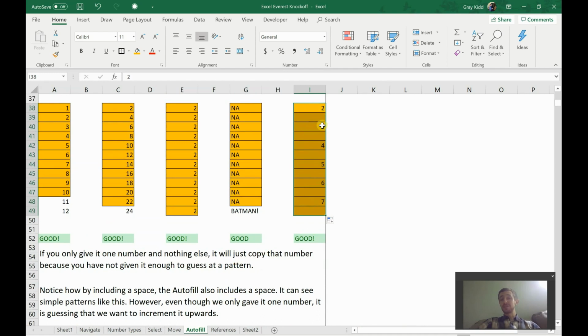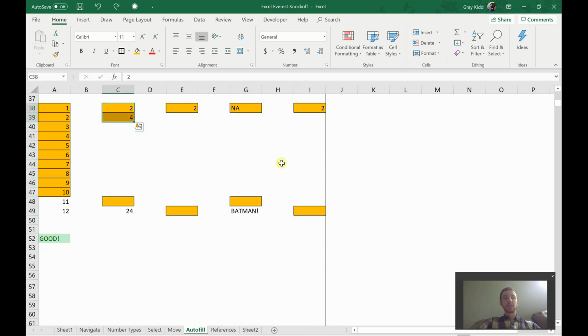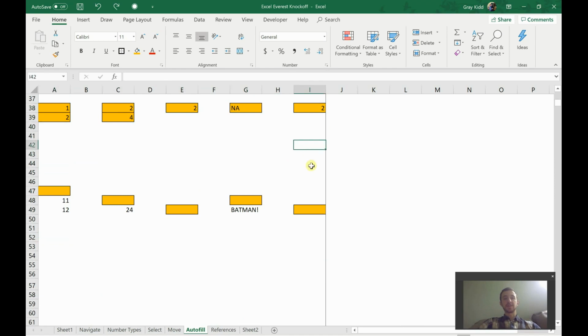And also, it's guessing them going up by 1. I didn't tell it to do that. Maybe that's wrong. But it only had so much information, and so it makes a guess. The more information you give it, the better its guess will be, to a point. It's good at simple patterns, not crazy patterns. Okay. So I'm going to undo all these things so it's not crazy later. There we go. And I'll fix that guy again because I forgot to.